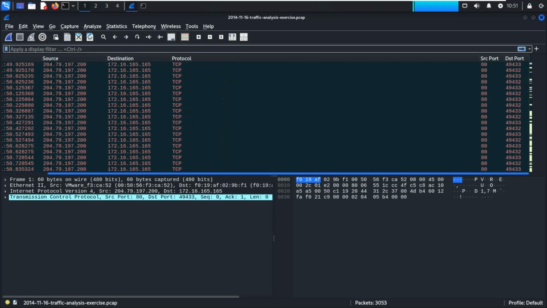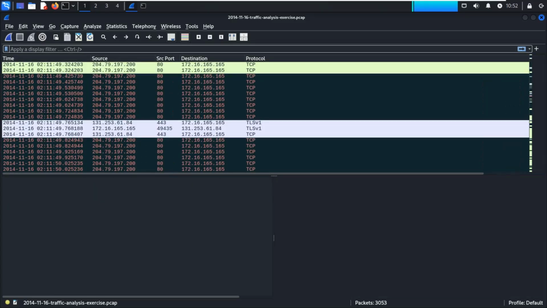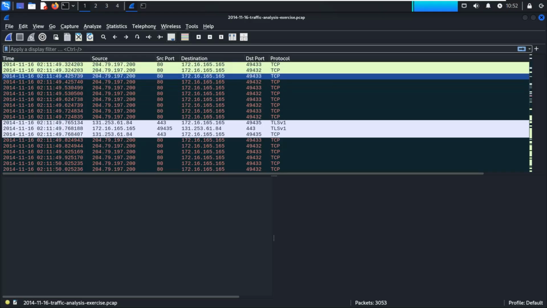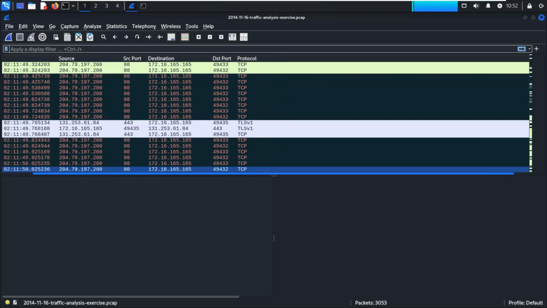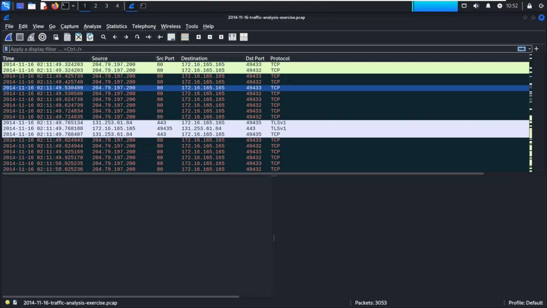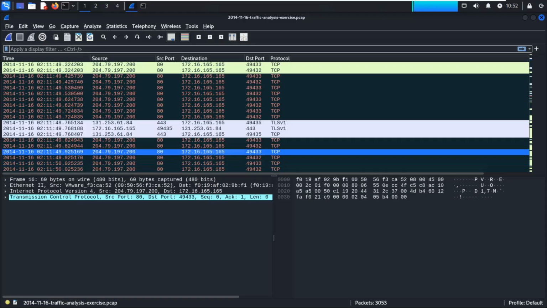So right now I'm gonna take each and every port and put it next to its desired place, like the source port next to the source, the destination port next to the destination, and the protocols next to the, yeah, like that. So the thing is, after you do this, you want to have statistics of what protocol was being used the most on the network, and maybe according to what you're looking for.